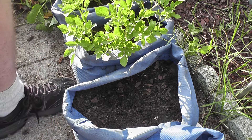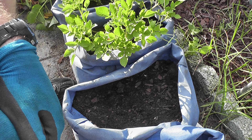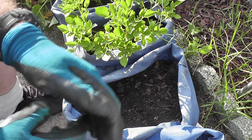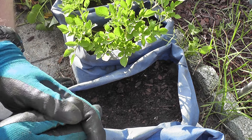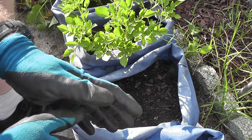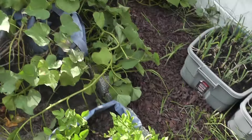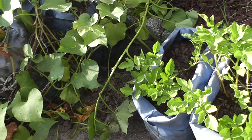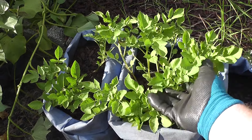This will be my new gold potatoes. I have three on the counter — these two sprouted really well. One is still kind of sprouting, so I'm not sure if I'll try to put it in one of the buckets or if I might try to do pepper plants in those buckets instead. Not quite sure what I'm going to do, but we'll go from there. Hopefully these will sprout and I won't have any problems if they were sprayed not to sprout — hopefully nature will just take its course and I'll get some growth on them.